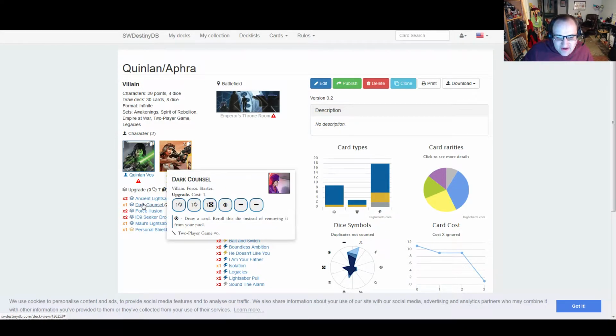This costs 1, has focus, resource, special, double blanks. Special is draw a card, re-roll this die instead of removing it from your pool. So claim the special, we draw a card and re-roll Dark Council. That special will help us get more cards into our hand, which will then help us with Quinlan's special.